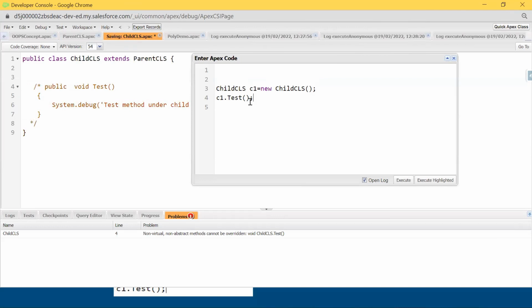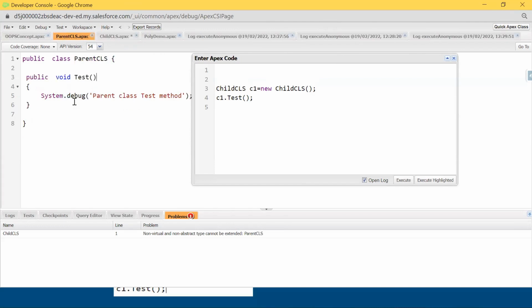And I will call this test method here with the help of child class instance. Here what is non-static, and also this one. Public is static, maybe make the public static. Save this, or this is the virtual, because it must be virtual if you want to perform any inheritance. So you can use virtual as well here. Let me save this and see if this error will be gone or not.